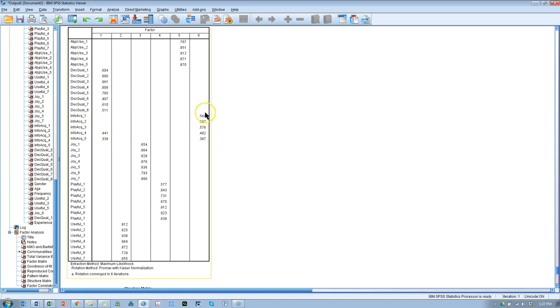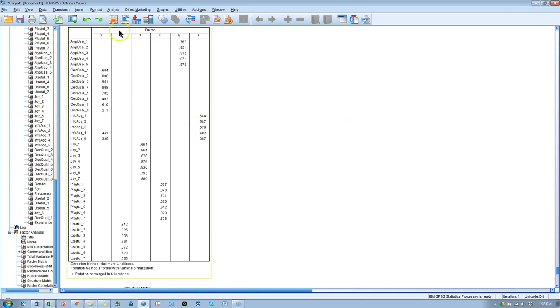Information acquisition loaded onto its own factor, but look at those loadings. They're awful. So I'm not sure what to do about that. We'll have to address that next. Joy looks joyful. No problems there whatsoever. Playfulness looks incredible. And usefulness looks incredible as well. So the only real problem is this discriminant validity issue between decision quality and information acquisition, which my guess is causing the convergent validity issue with information acquisition.